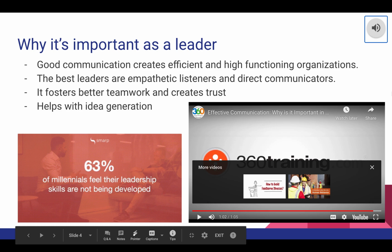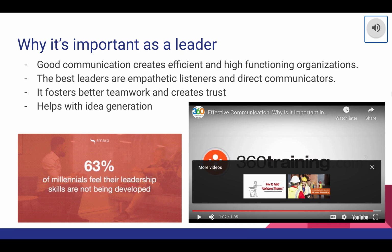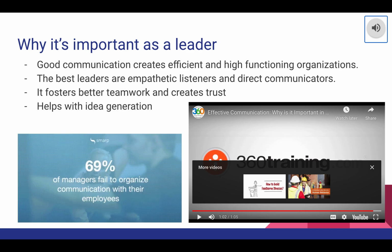Strong communication skills are crucial to carry out a business's goals. Good communication makes businesses and organizations more efficient and enhances teamwork. As a leader, it is important to set a good example of effective communication skills and motivate others to do the same. For example, over 80% of Americans think that employee communication is a key factor in creating trust with their employees.